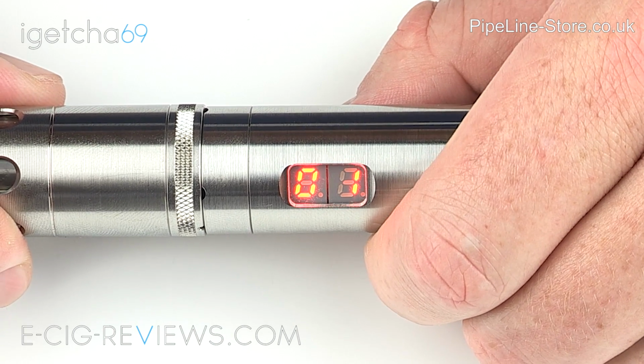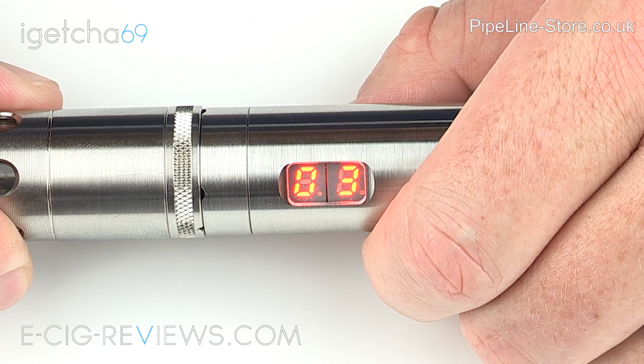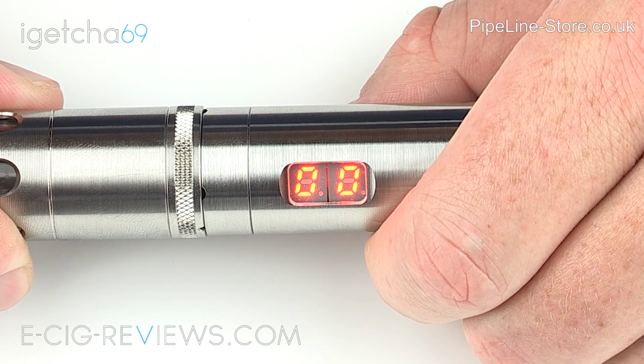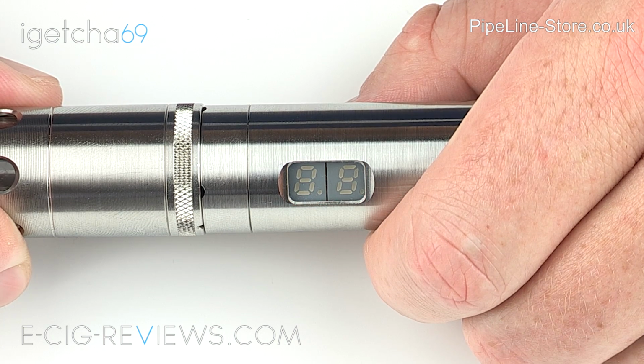But it's probably worth pointing out that if you manually turn the Pipeline Pro off, like via the menu system, then it'll always take 5 clicks to turn back on. This only actually applies if you go past the automatic shut-off point.